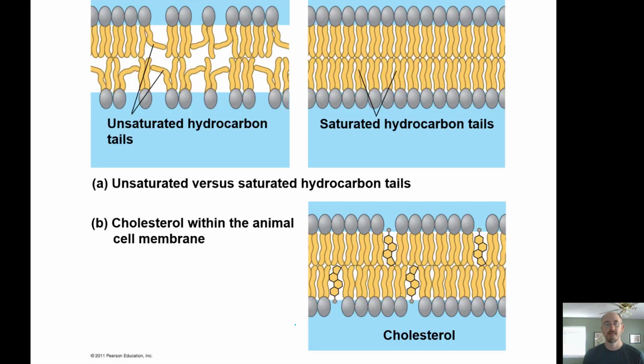So here's some examples of this. Here's a cell membrane with a lot of unsaturated hydrocarbons, and this, even if it was cold, would still be pretty fluid. Whereas in this case we have saturated tails. They're all straight tails. They're packed tightly together. This would be more viscous or thick, right? That's what viscous means. And in animal membranes, we still usually have these saturated, straight tails like we see down here, but we pack cholesterol in between a lot of them that prevents them from packing too tightly together. But it can also keep the membrane from becoming too fluid when it gets warm.